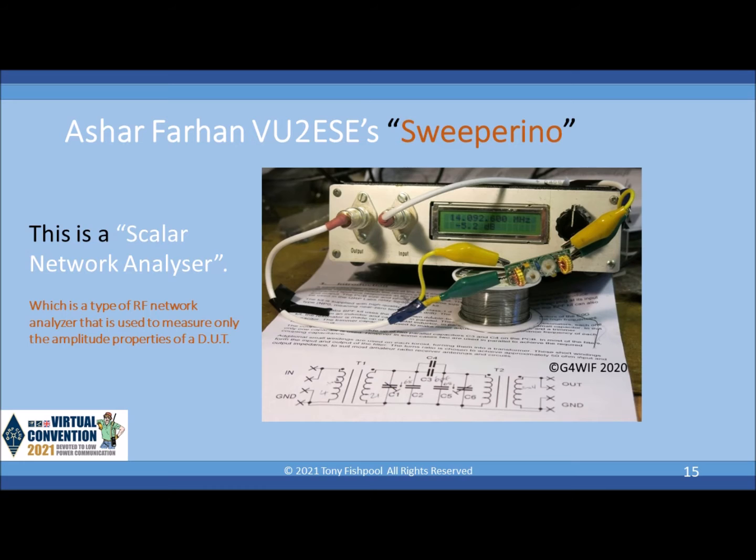Farhan used an SI570 chip as the oscillator, and it operated up to VHF frequencies. It doesn't work below about 5 MHz, so 80 meter and top band couldn't be covered. The instant reading on the LCD was useful, as was Farhan's BC software, which you can see on the next slide. Nick and I both like to keep notes to help us keep track and to remind us in later years how the equipment worked.